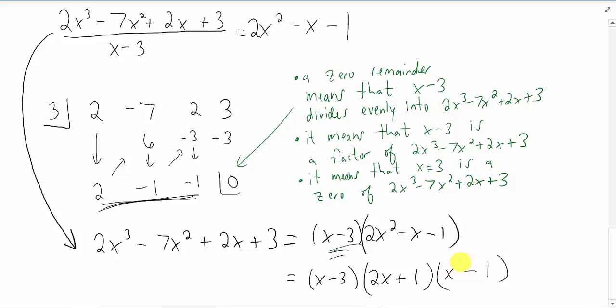Now, if we were able to do all this, we would have learned a lot about this polynomial. We know its end behavior. You'll remember I talked about end behavior in video of the week number 8. Based on its degree and its leading coefficient, we know the basic shape of this polynomial. And now that we've factored it out, we have 1, 2, 3 zeros of that polynomial. So at this point, we have a really good idea of what this whole polynomial looks like.